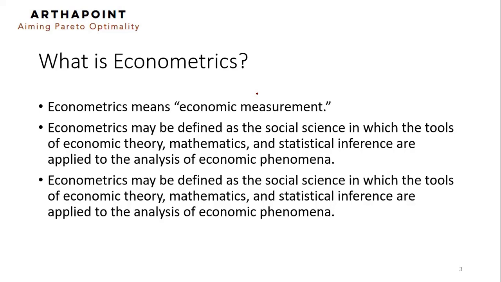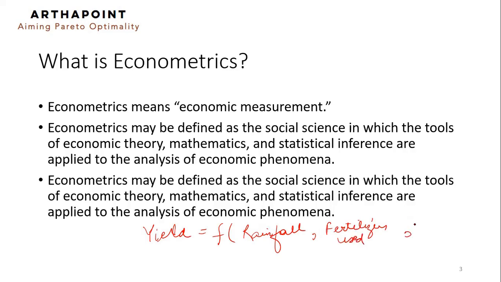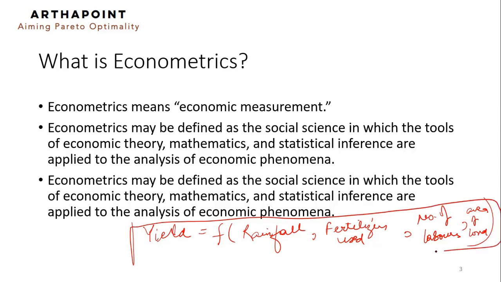For example, let me talk about agricultural economics. Let's say that I understand that yield in the agricultural sector is a function of rainfall. And let's say it's also a function of fertilizers used. Let's say it's also a function of the number of labors on your land and the amount of land, so area of land. So my yield is a function of too many variables.